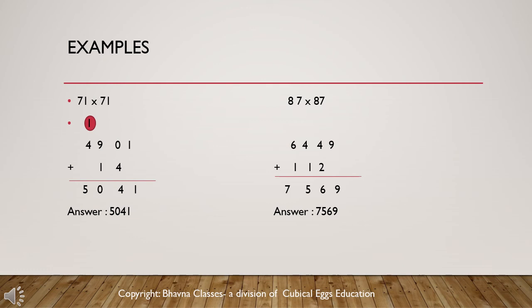Okay, take one more example. 87 times 87. 8 times 8 is 64. 7 times 7 is 49. And then 8 times 7, which is 56. 56 times 2 is 112. See, in this case, I am getting a 3-digit number. So there is no problem. I'll start writing from the right-hand side. Okay, so same 2 here, 1 here and 1 here, and then I'll be adding it. So 9, 6, 5 and 7 in this way. So my result is 7569. So I hope it is clear to you. Okay.